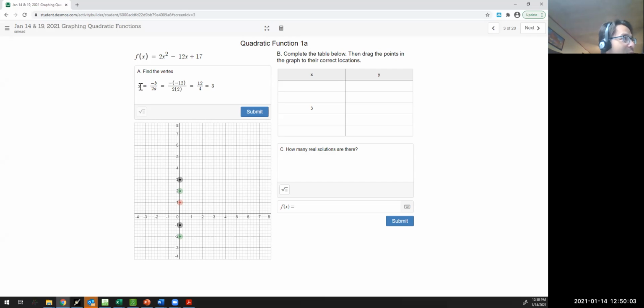So the formula for finding the vertex is x equals -b over 2a. Plug in the numbers. Whatever you get here must be the middle number there. Okay. Now watch this. I'm gonna let you guys in on a little secret. This box is actually a calculator. So now that we know that x is 3, you are going to replace all of these x's with 3's. And watch what I do.